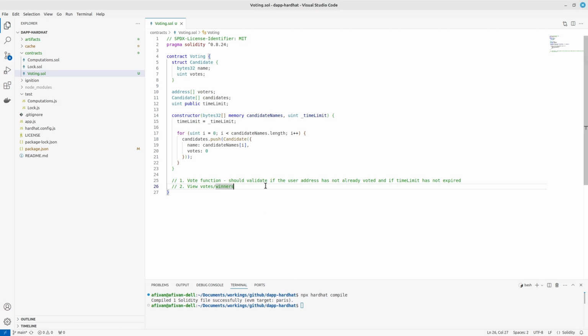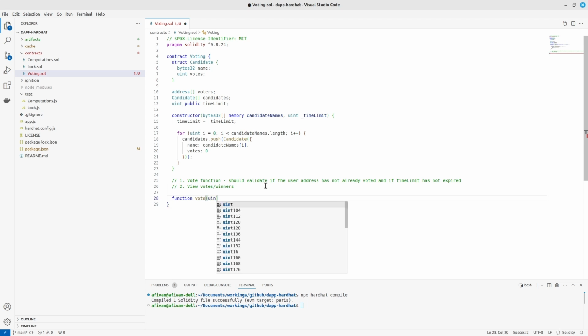Let's see how we can implement the vote function. First, let's declare the function. So we will use the function keyword as in JavaScript, and it will be called very easily vote. And this function will receive, let's say, the index of the candidate, index.